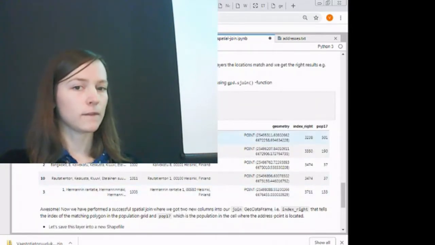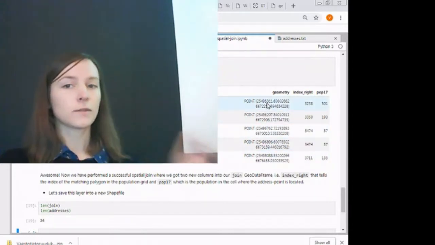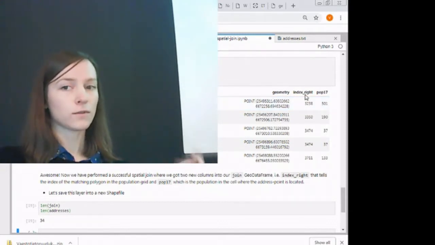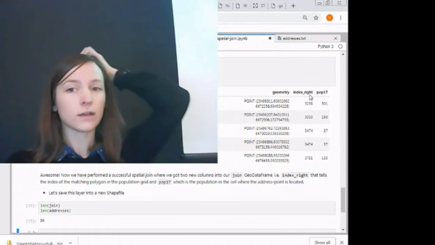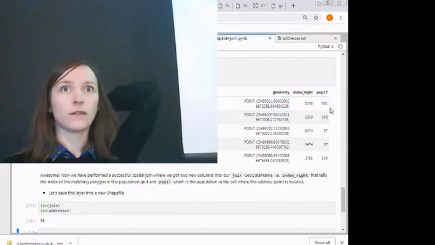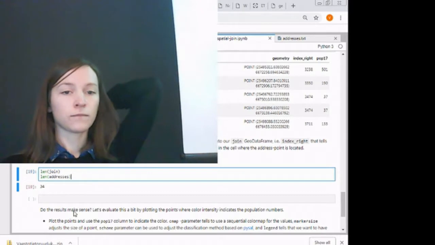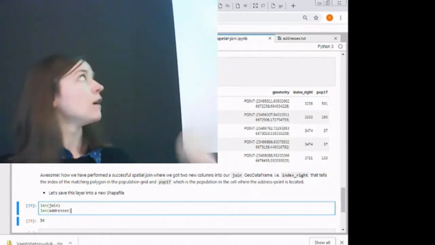And then we have the IDs, the geocoded address, the original address, then the geometry, so that's the geocoded point geometry, but then we have two new columns which have been joined from the population grid: index_right, so the grid cell index, and then pop17. So there is a specific grid cell within which this point was located, and the index of that grid cell was this one, and the population of that specific cell near Itämeren Katu was 501 in 2017. That's the kind of output we have from this point in polygon based spatial join.